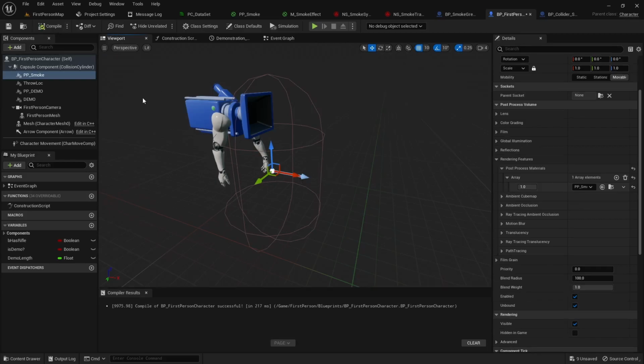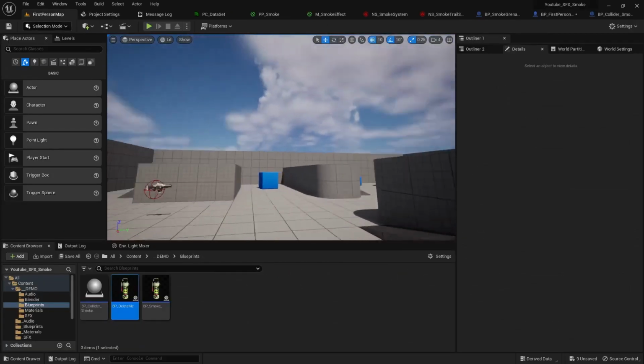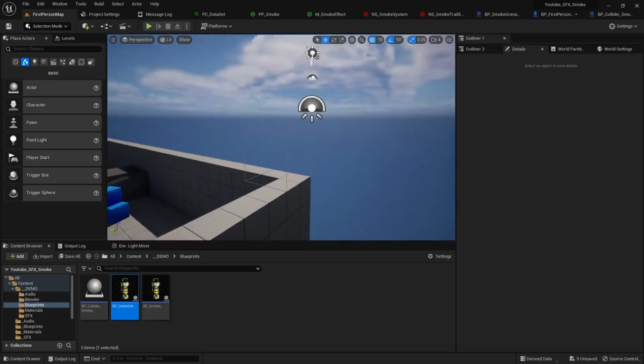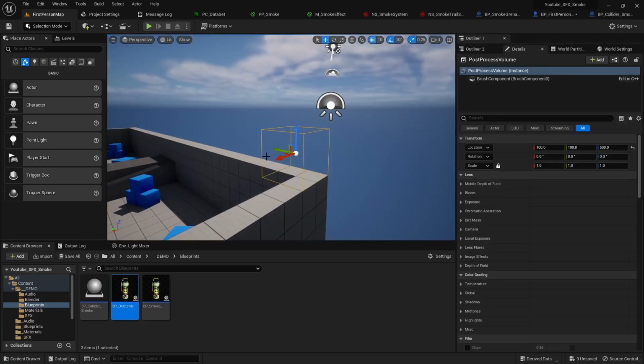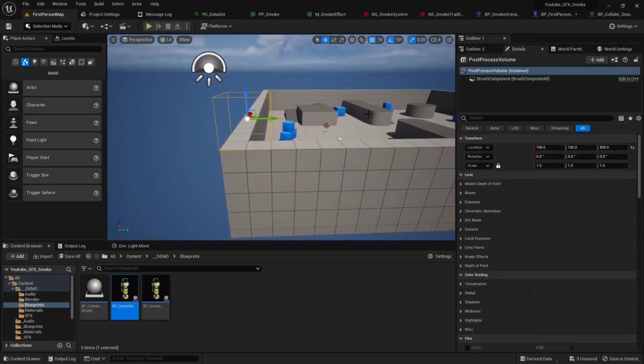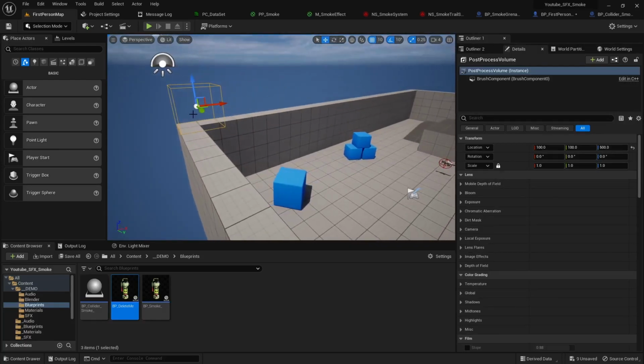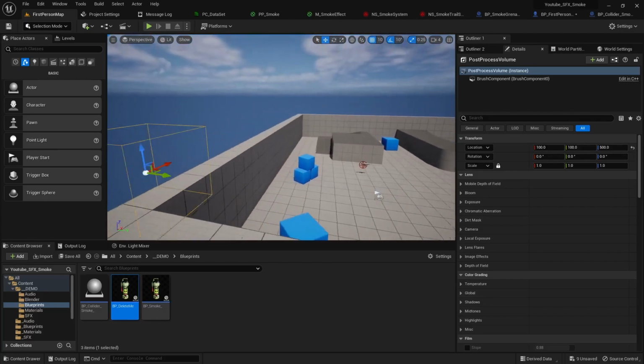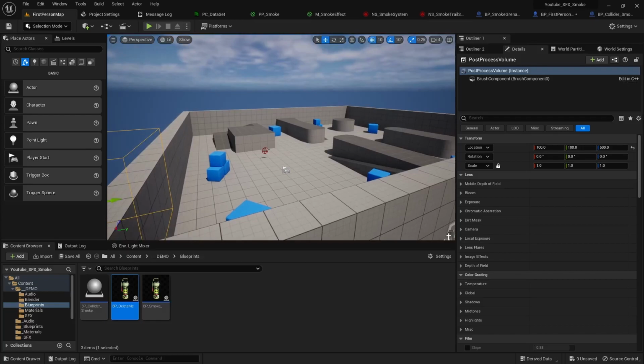Now, another way you could do this is you could come in your level editor, and you can add a post-process volume inside the level, and you can move it around and scale it so the effect would only impact the player when they're inside that region. But since this effect is basically going to be like a smoke effect where it can affect them anywhere, it makes more sense just to attach it to the player character and just have it follow them around.